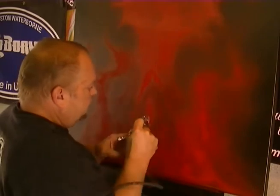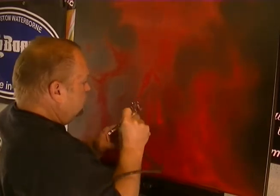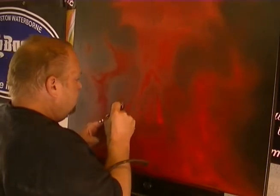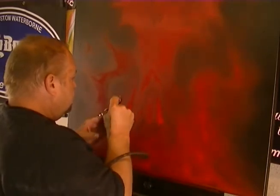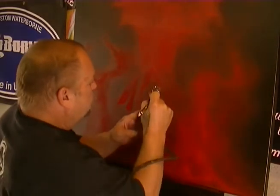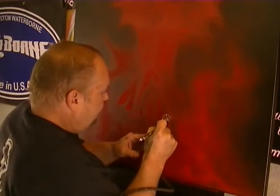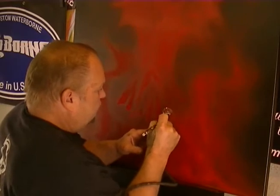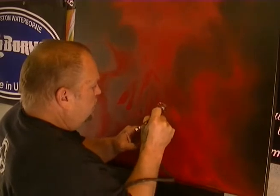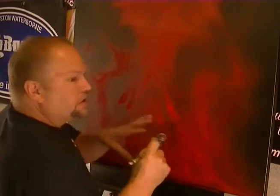His tail feathers. This is kind of a sketch stage, so you can look at the feet however you want to draw them and just work it in there. And then as we come in with the other colors, we're going to define it all.